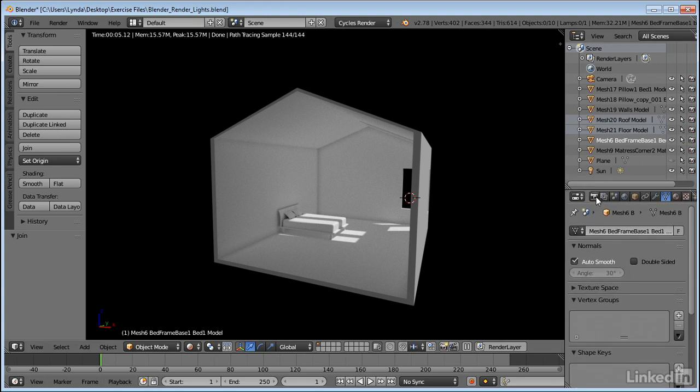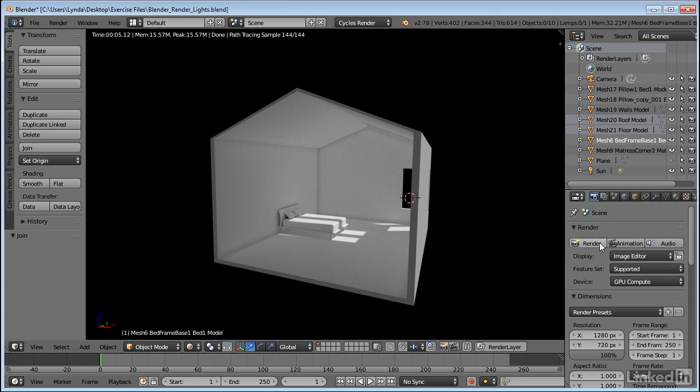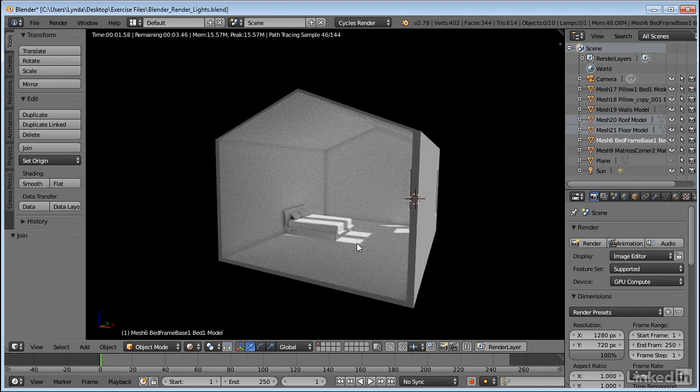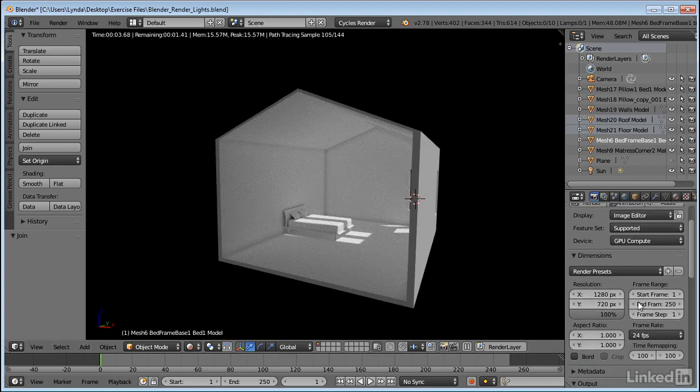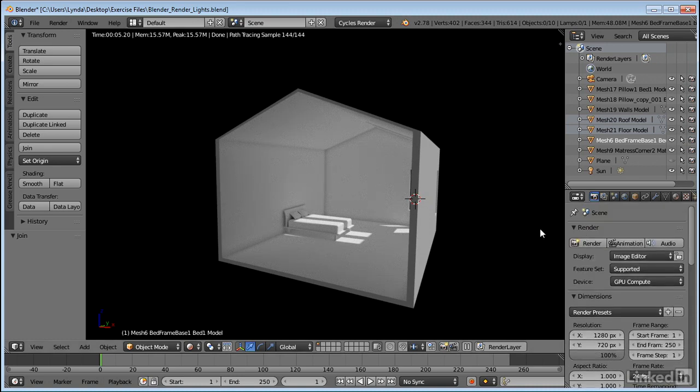Now, when you start rendering here, you also may have to turn on one more little switch. So I'm going to go over here to this one that looks like a photograph or a camera. And you can see that the device you want to use, you want to make sure that it's on GPU, so that way you get a fast response. And this is also where we can set all of our render settings here. But I'm going to skip over that for now.